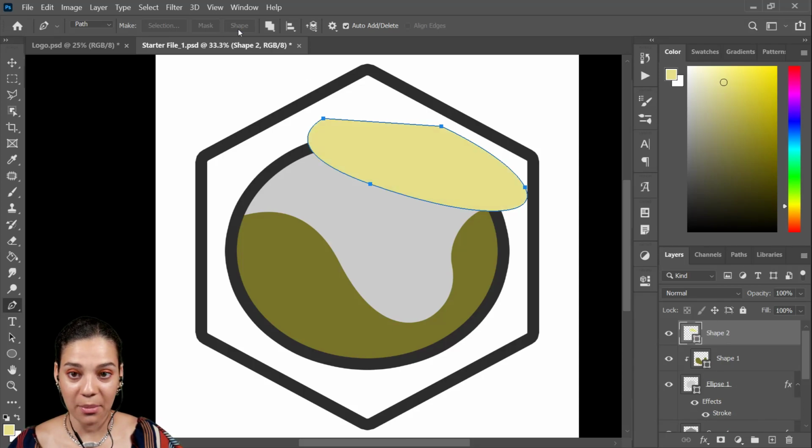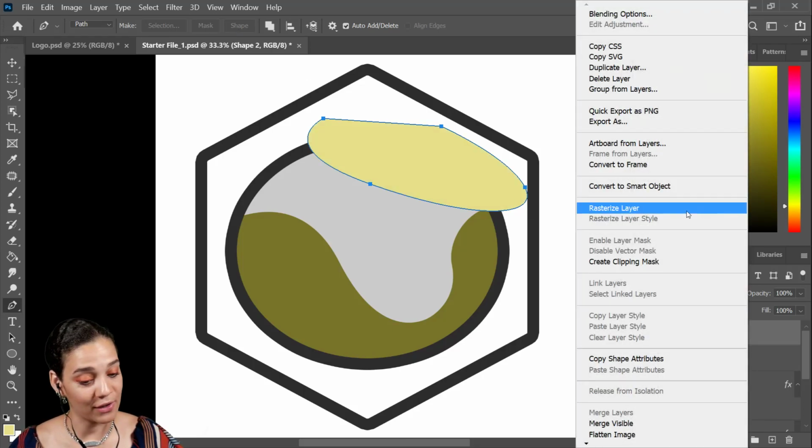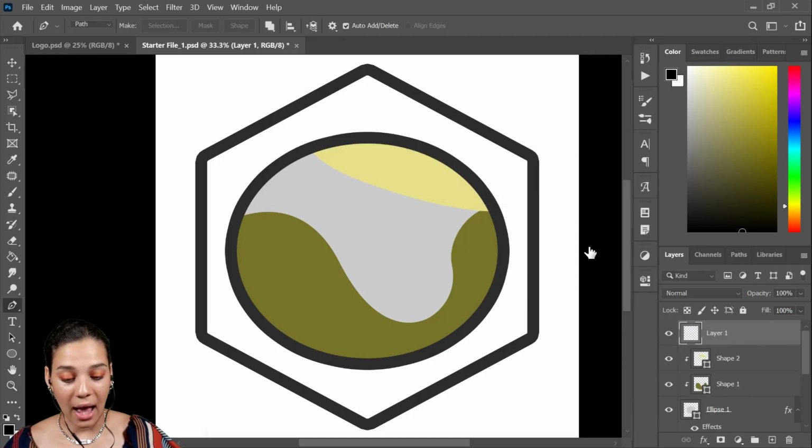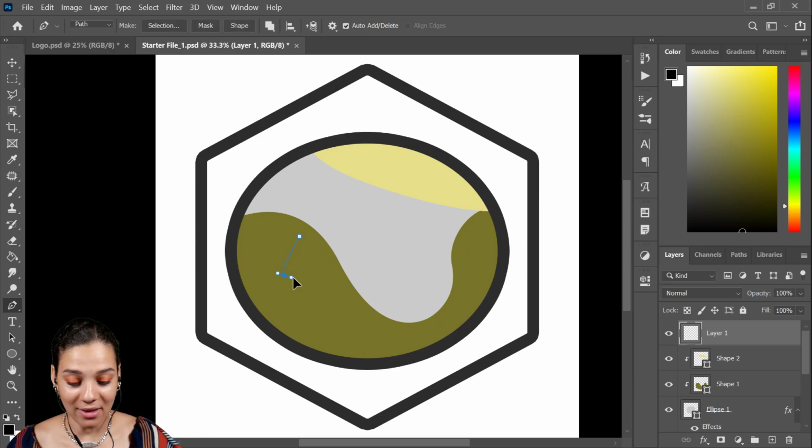And I'm going to hit shape up here to make that a shape. I'm going to also make this a clipping mask. And I can sort of go through here and start making some really interesting shapes to kind of create this cool eye. And I'm going to do one more shape. I kind of like the idea of it being like a kraken's eye, you know, so something with like a wide pupil instead of a rounded pupil.